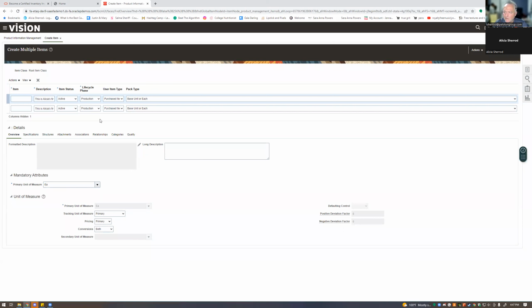Now you notice this screen's a lot different, right? Mostly this upper part. It's the same data, but it's a different layout. And the reason it's a different layout is that it's laid out like this so that you can handle multiple items. If you had selected copying one item, it would have looked just like the one before. But because you chose two, it changed this header, this top layout.